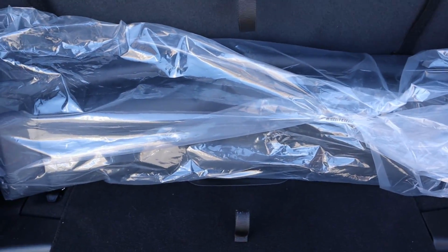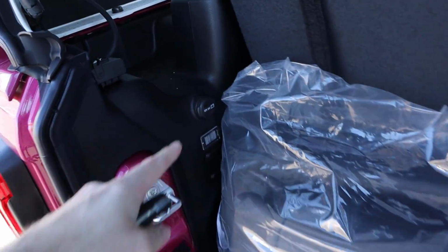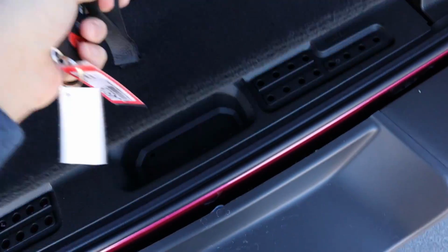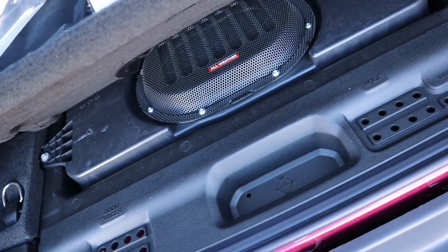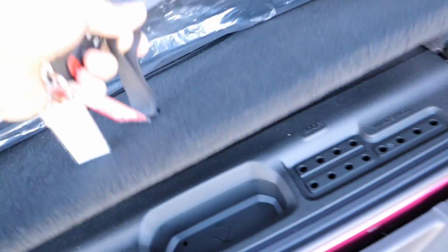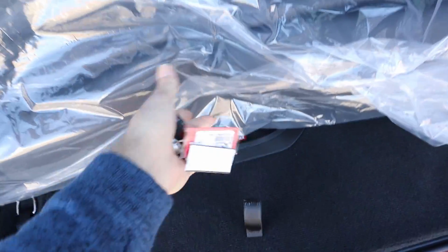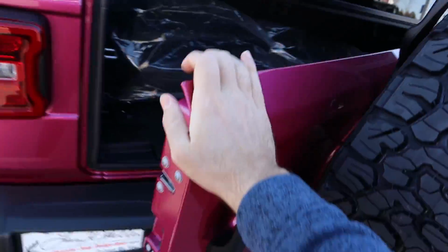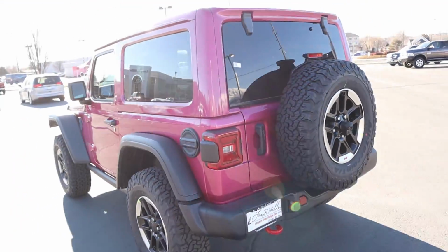Pretty cramped from a storage space perspective with the two-door, but you got some storage space. Got 12 volt. Love seeing the pink here in the interior. It's definitely cool. You guys can see underneath here. And all that fun stuff. But yeah, that's pretty much everything for the rear. And again, make sure you do it in order. So window first, and then we've got the hatch part second, and there you go.